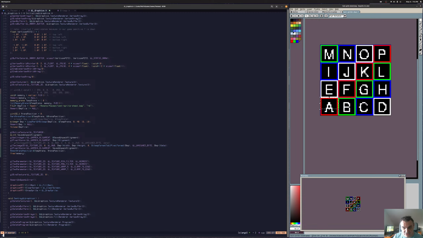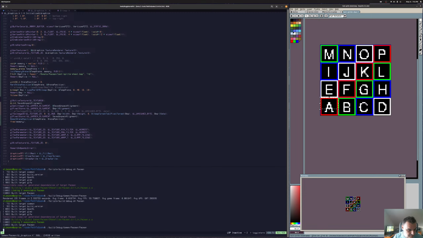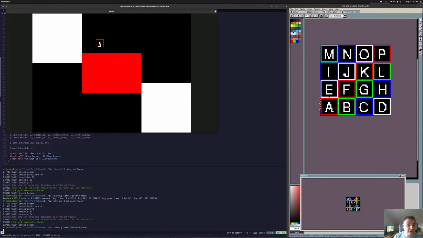So I want to get just half of A. It should work. Yes, it does. So it's skewed, it's stretched on the epsilon axis. That's because I'm obviously rendering this to a 16 by 16 sprite, if you want to call it like that. But you can see that the information is in there. So we don't have any bottom line. At the bottom in the middle we have white, which is part of letter A. Then we have probably 2 pixels in the middle of black. Yeah, that seems fine. It's just stretched.